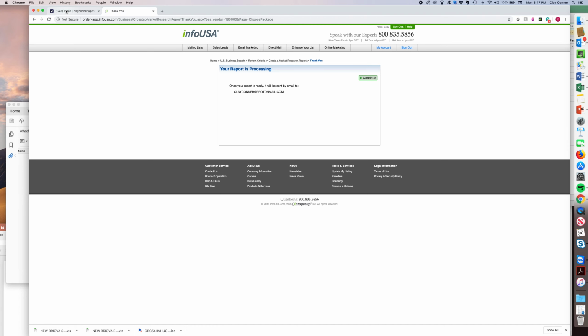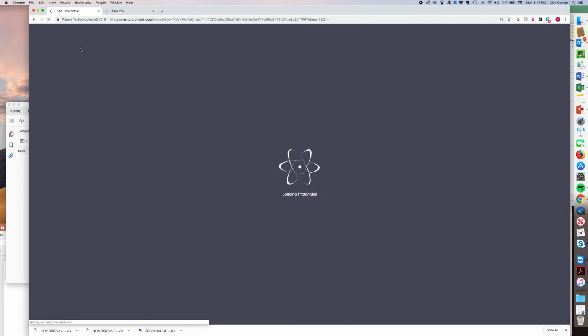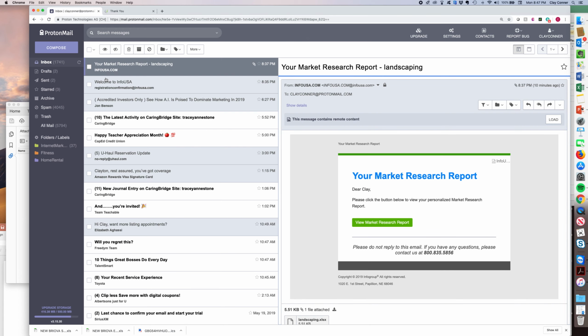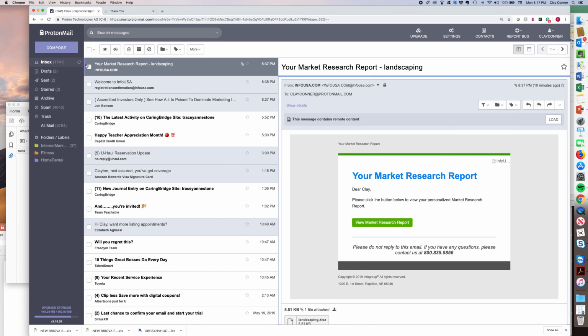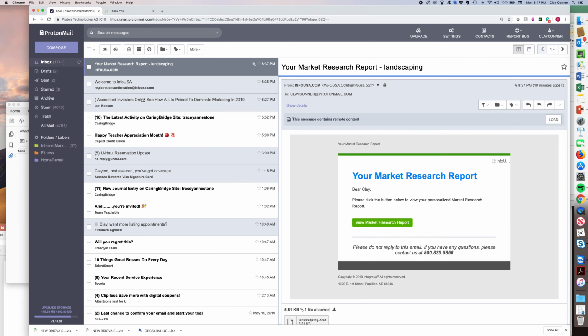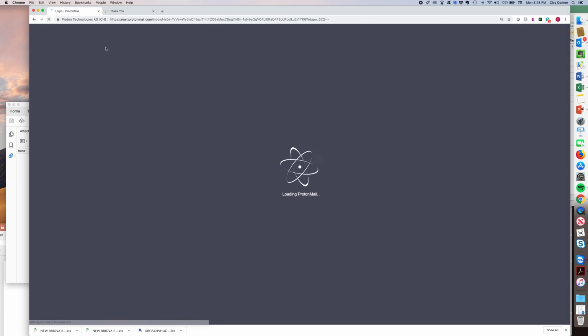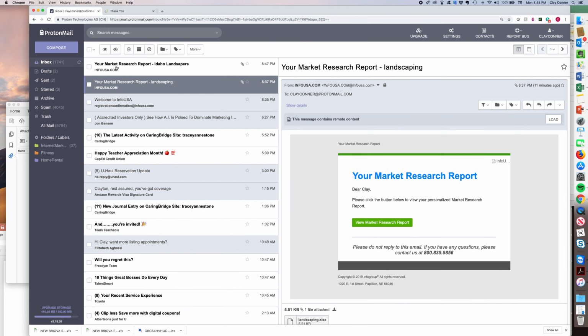It's going to send it to my Proton Mail. And then sure enough, I come over here to my Proton Mail, and it turns it around pretty quick. So by the time I've recycled this, oops, I made another landscape report a minute ago, but it's not the one that I just created. So we're going to do this again. Usually takes a minute. Okay, still waiting. There we are. So now this is my new report.